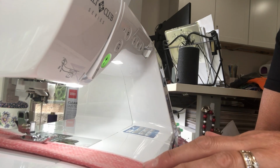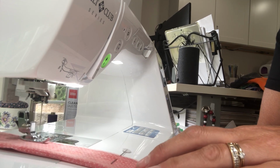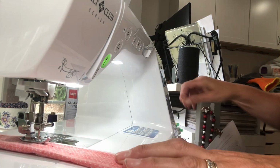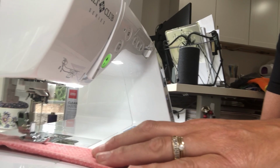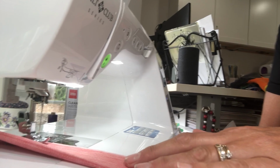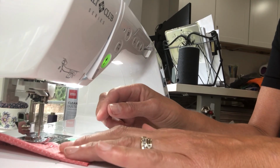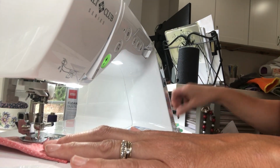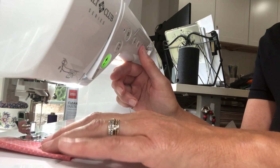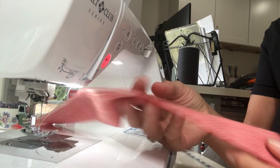And I'm just going to stitch all the way along, 1/4 inch. Make sure you take out that middle pin. I don't want to stitch over that pin. Take out that next pin. I know where to stop, do my back stitch, and clip my threads. Okay, and I've got a nice seam all the way through.